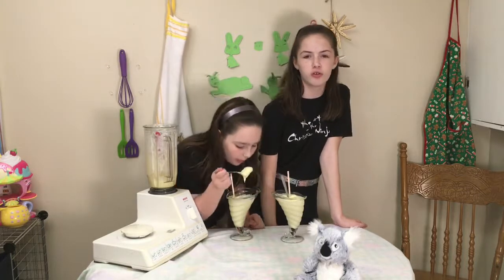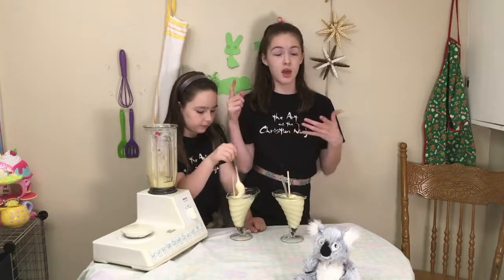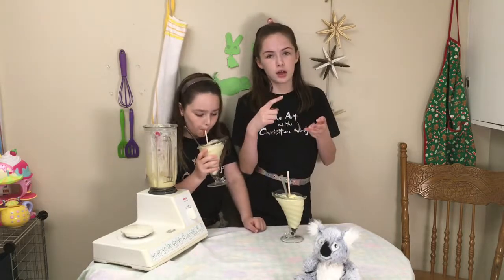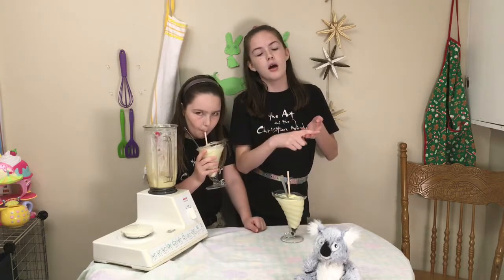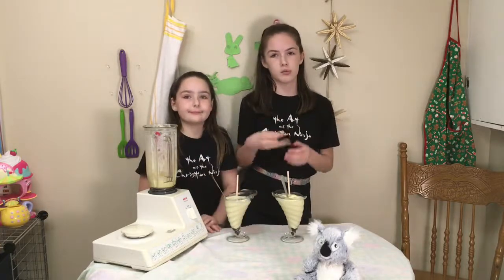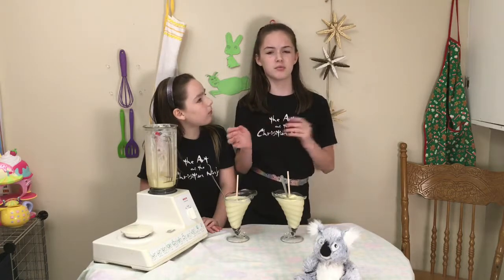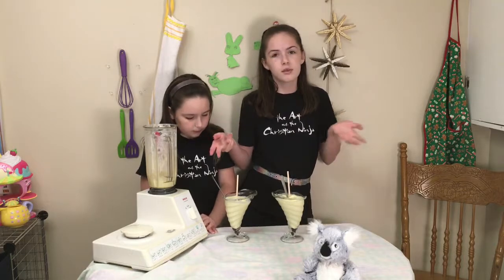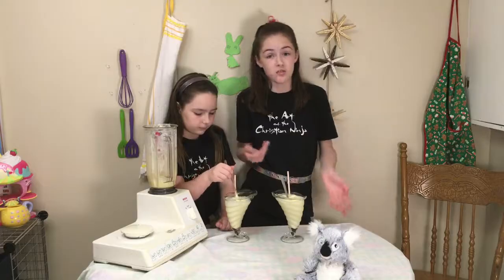So we looked all over the internet and found a whole bunch of recipes. They called for sweetened condensed milk, whipped cream, almond milk, coconut milk, regular cow milk, literally any kind of milk. So we just thought that this was the best recipe out there for us. It was simple, and this is the best tasting recipe we could find.